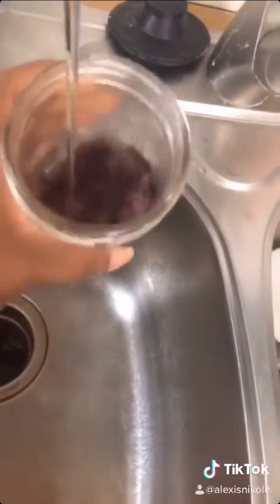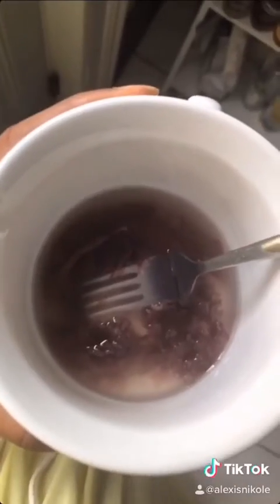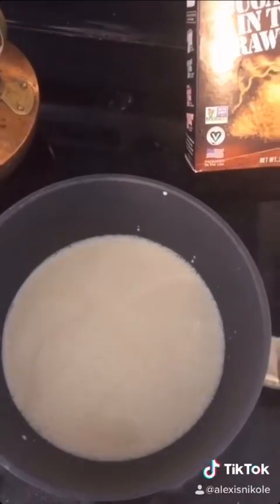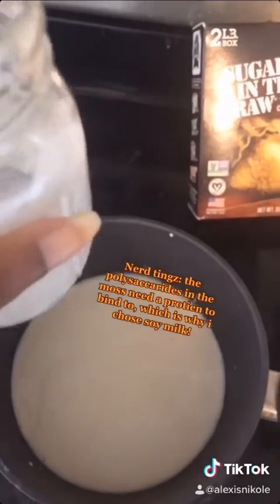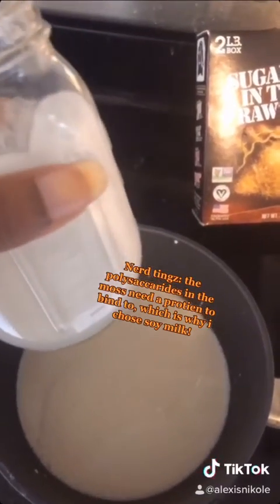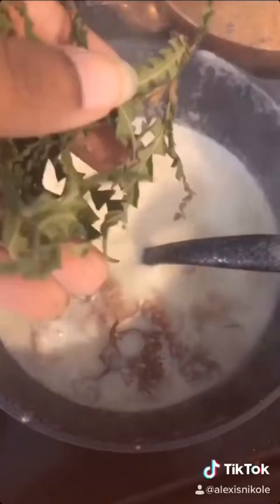First, rinse your moss, otherwise your panna cotta is gonna be salty. Put half the moss in hot water to gel and half the moss in cold water to rest. Next, heat up some soy milk, coconut cream, and sugar on your stovetop. If you're not a filthy vegan like me, then you can just use whole milk and a dollop of heavy cream. Once it starts boiling, add in your cold moss and your spices for flavor. I'm using sweet fern, but you can use normal people things like cinnamon.